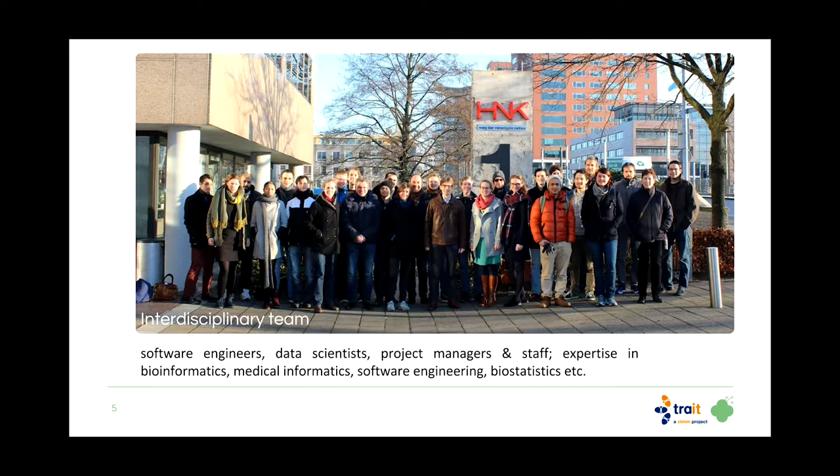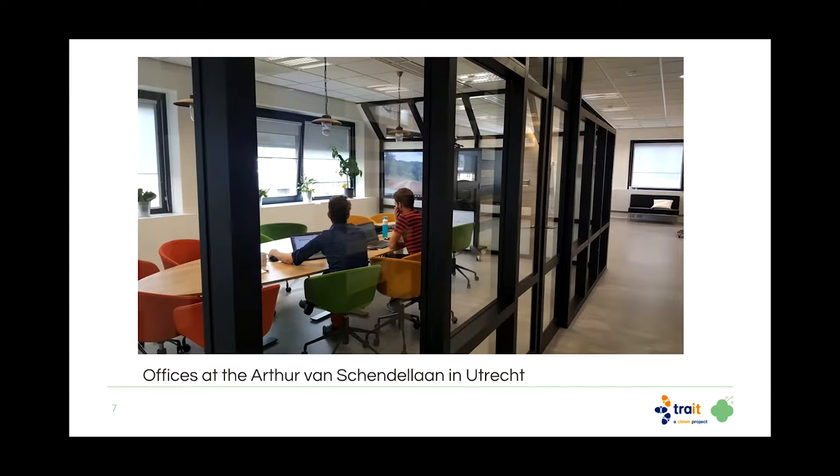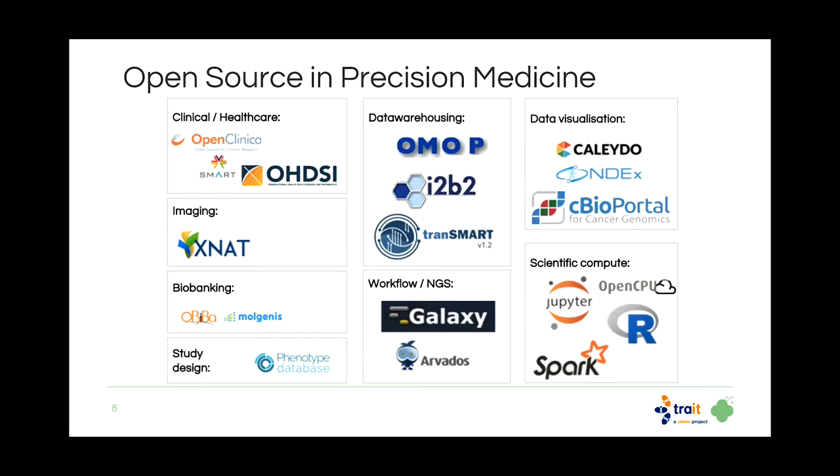This is our team — it's grown to about 40 people now. You can see Weebo, Ruslam, and myself in our new offices; they're both here as well, so you should definitely attend the workshop and talks they're giving. The goal of The Hive is to build a fully open source research tech platform for all translational research IT. The most important tools include tranSMART, and downstream, Jupyter and R.